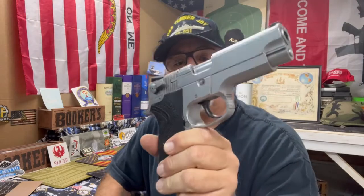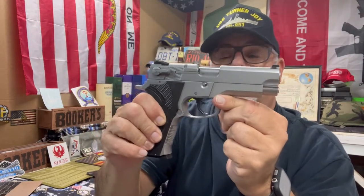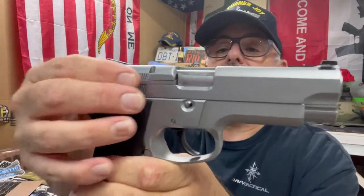This pistol is all stainless, as you can see, with plastic grips — the checkering is somewhat aggressive. It does have checkering on the stainless steel frame as well. This is an all-steel pistol, and as such it is heavier than the pistols you see today. At 37 ounces empty, the recoil isn't too bad. This particular model is 10-plus-one; I know several have 11-round magazines. It came with two mags.